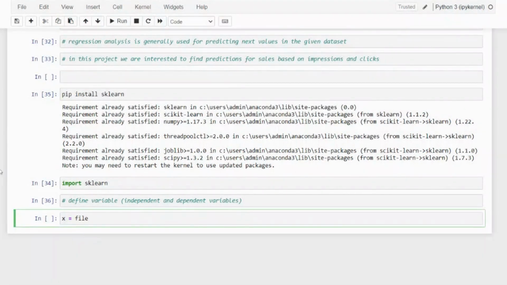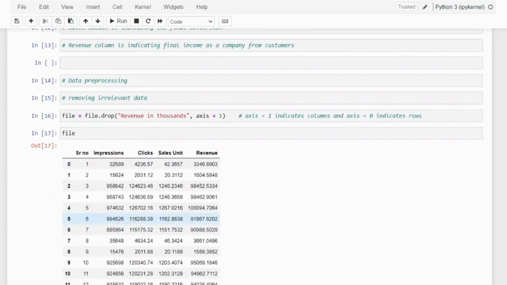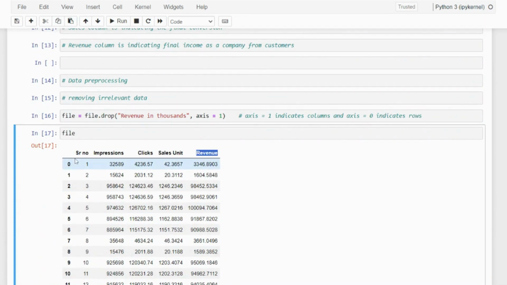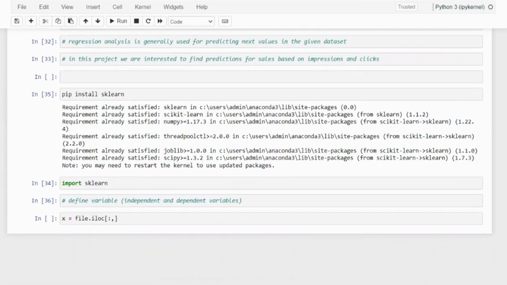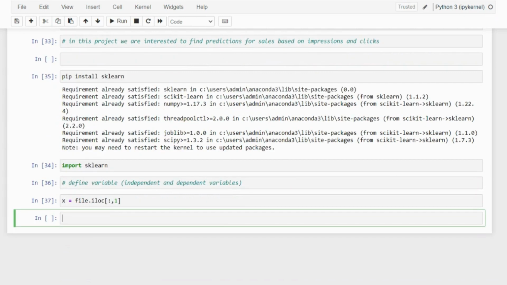From the file, I'm going to use the iloc function, and from that I am going to use all the rows. Mentioning a colon here means I want all the rows. And which column do I want? This is the zeroth column, this is the first column, this is the second, third, fourth column. Why? Because indexing in Python starts with 0. So what is the column of impressions? That is 1. So I'm mentioning 1 here, and we will execute.